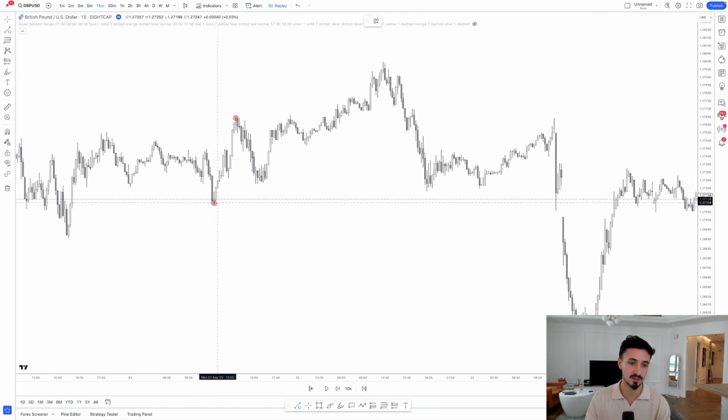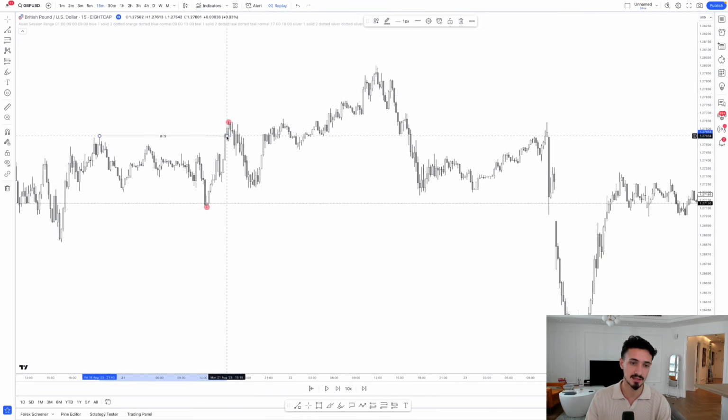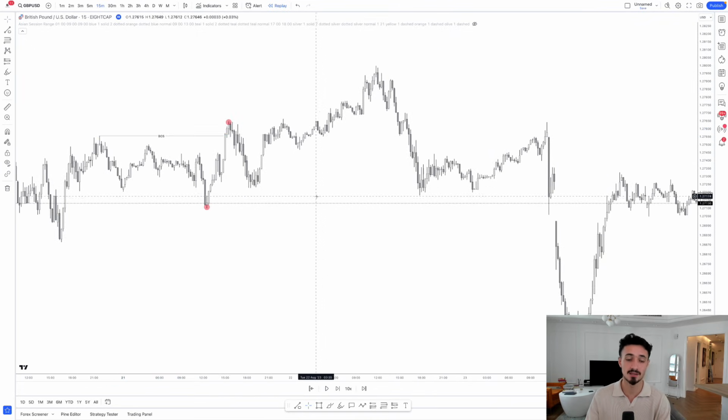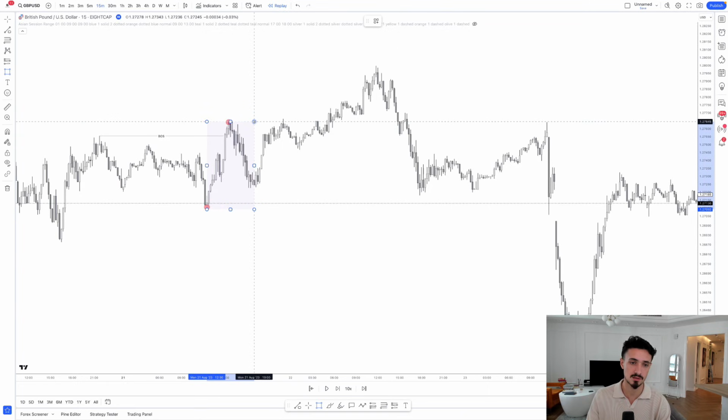And what this high has done is we've broken structure to the upside, right? So we'll break a structure to the upside. Great. So at that point now, we understand that we are bullish. So we have our bias, step one. And then it's really just about following price until we continue or reverse. So typically what I will do is draw the range on like this from the high to the low of the range.